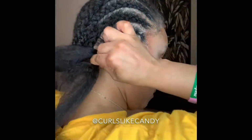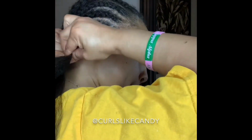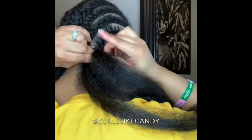I'm also adding shining gem throughout the braid as well. If you pay attention, you'll see me dipping my hand, and that's what I'm doing right here. I'm ensuring that this braid is as smooth and sleek as possible.